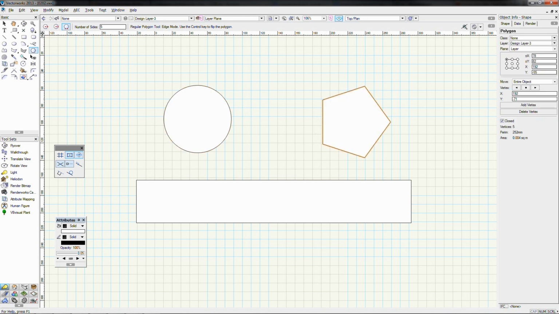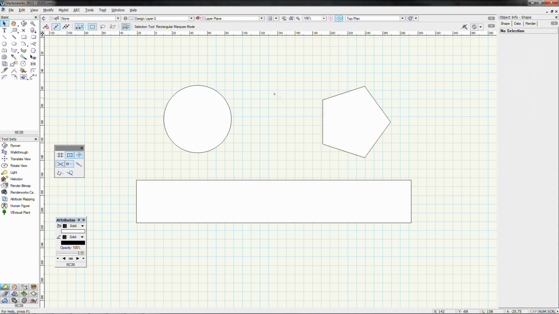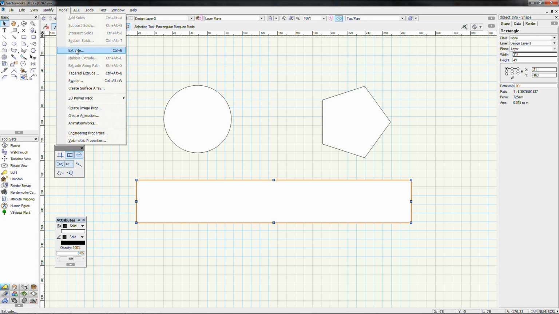There we go. Now what I'm going to do now is the first operation of the 3D world that you should probably be touching, and that's called extrusion. Extrusion is when you take a 2D object, for example this box, and you pop it out of the page. And what I mean is you just imagine that rectangle right there in front of you coming out, getting depth and coming towards you at a certain height. So that's what we're going to do. You go to your model menu up here and you choose extrude. It can be accessed with Control E for me or Apple key E for you guys.